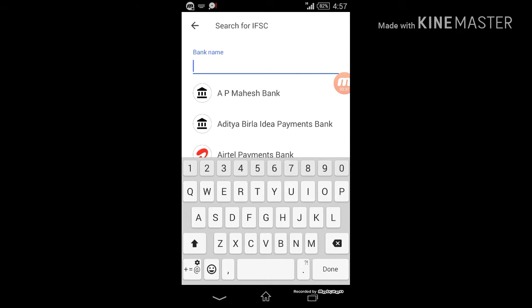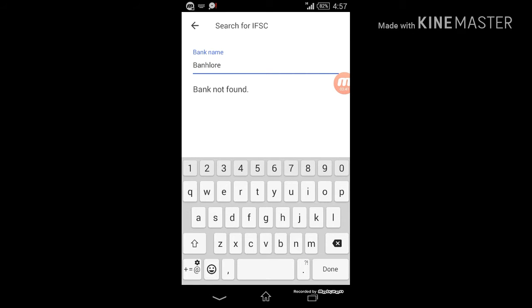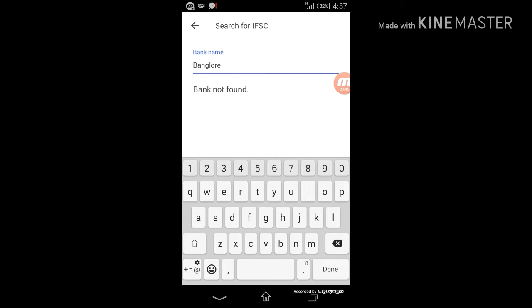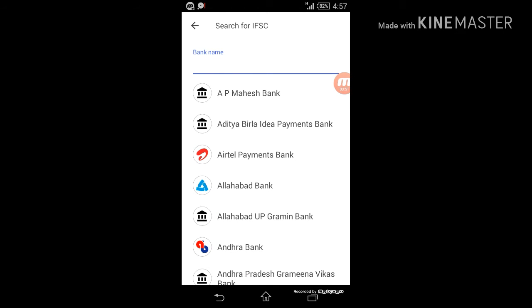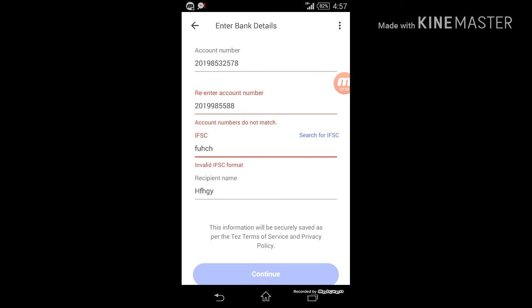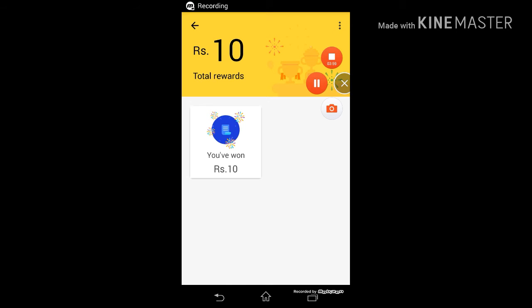Like that we can search, we can find the IFSC code using this option, and we can enter branch name like that. And next, recipient name. Then click on transfer.